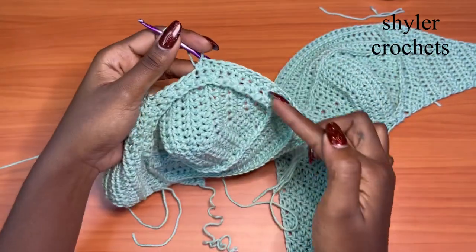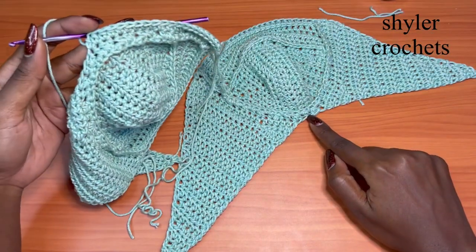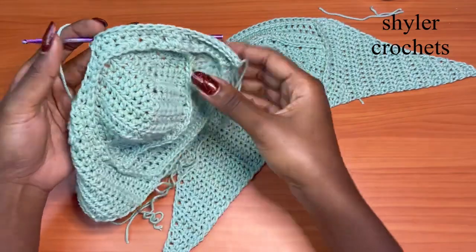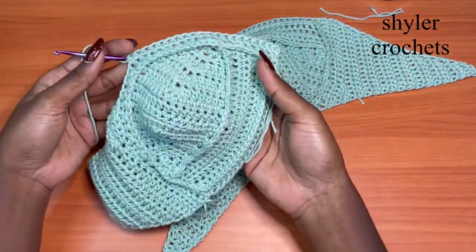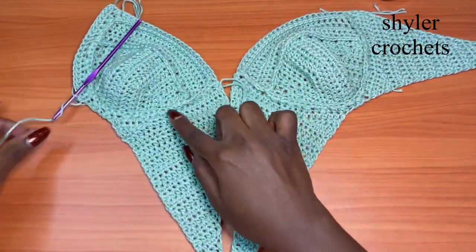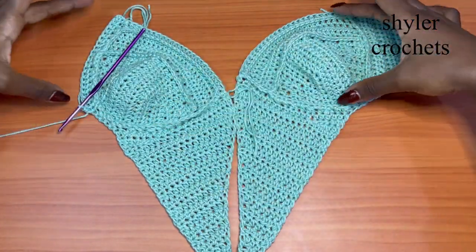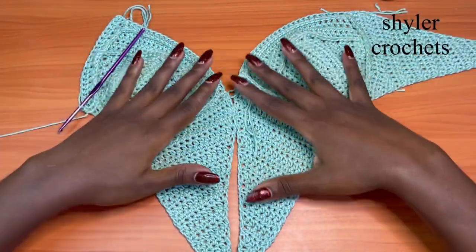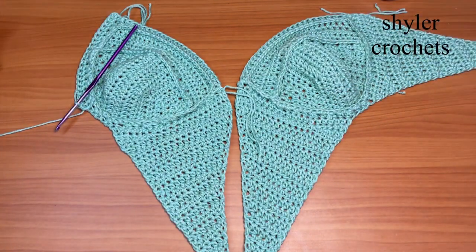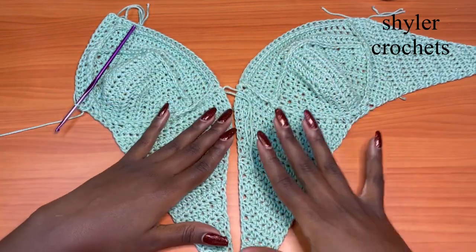So you can see we are moving towards this extension, but we are not going to close it up completely. You can see there are some stitches in between, so you have nothing to worry about. So you're going to rewind your video and see how you made your very first extension here, and do the same exact thing on this side. So we shall have two extensions extending towards our back, like from the rib cage towards the back side of your top, and then I'll meet you back when I have that finished.